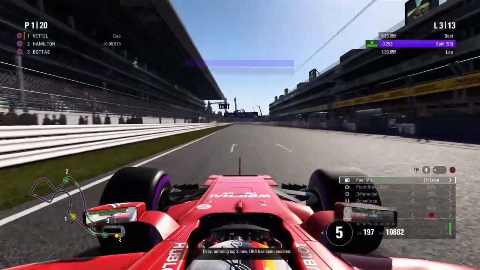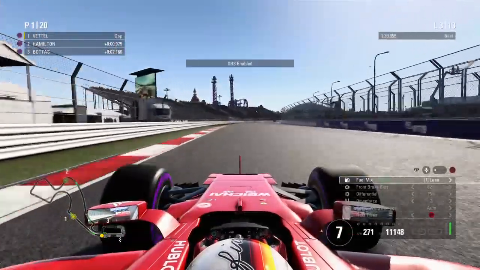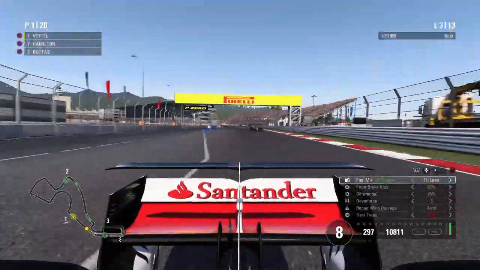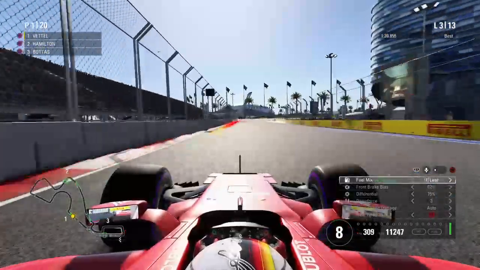Okay, entering lap 3 now. DRS has been enabled. Look how much faster he is. Also with DRS, he should get it now. Looks like it's open back there. Yeah, look how much faster than me he is going.